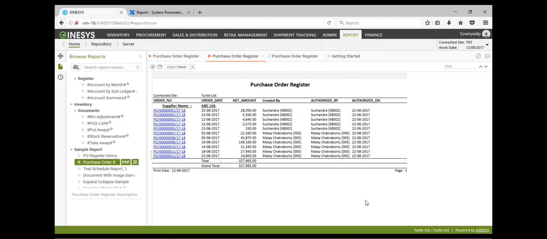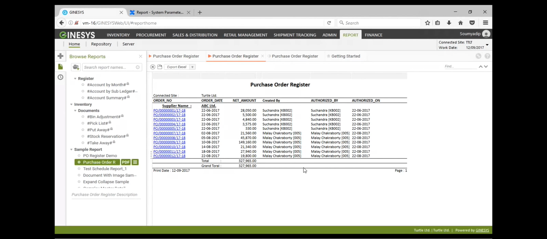Otherwise, Genesys report will always want to fit all the data into a page size specified by you, whether it is in landscape mode or portrait mode. You will see a lot of columns will be wrapped up in a report. So the entire formatting will be messed up if you specify simulate PDF on for some of the reports. So I would recommend that whenever you want some reports to get printed, then only check simulate PDF on. Otherwise, it is not required.